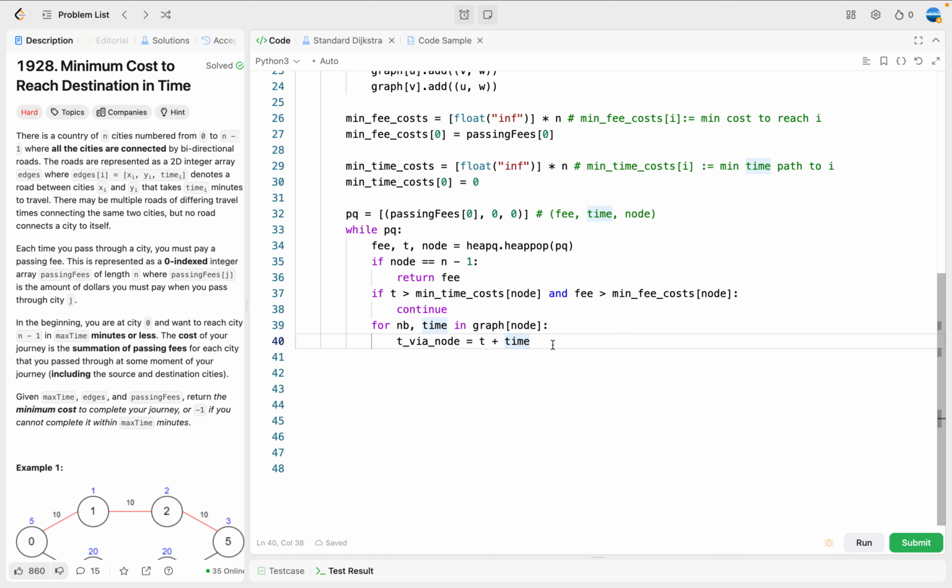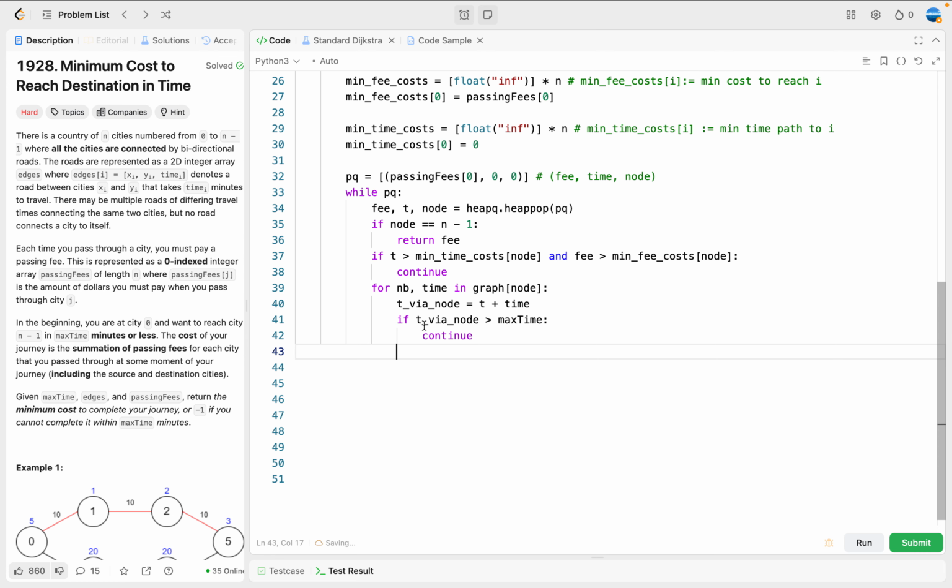Now let's look at the relaxation part. If t via node is greater than max temp, this we don't need to check anymore. Now if it's not, as t is within the max temp limit, then we consider the fee.